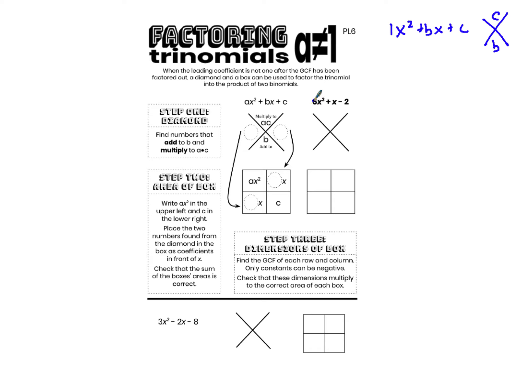For example, a coefficient of 6. It's important when I say a doesn't equal 1 that I first check to make sure there is not a GCF to factor out. So this does not have a GCF — 6x squared plus x minus 2, there's nothing I can factor out. So in fact this is an example of a quadratic trinomial where a does not equal 1. Now when a does not equal 1, I cannot just use a diamond looking for two numbers that multiply to c and add to b.